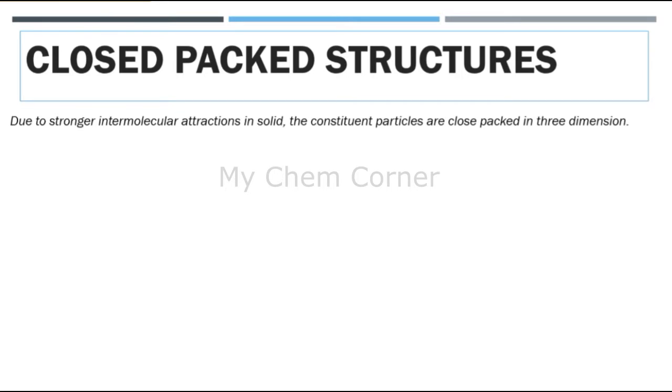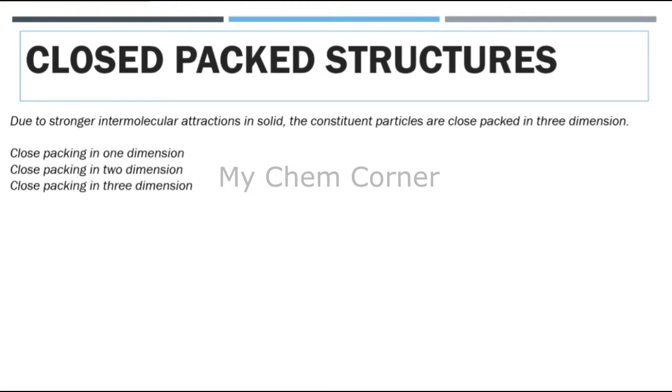Now here, due to stronger intermolecular attractions in solids, the constituent particles are closely packed in three different dimensions. So we all know the characteristic features of solids, that all these atoms are closely packed, their intermolecular attractions are very strong, they are not compressible and all of that. So because of all these features, they form very close packed structures in three different dimensions.